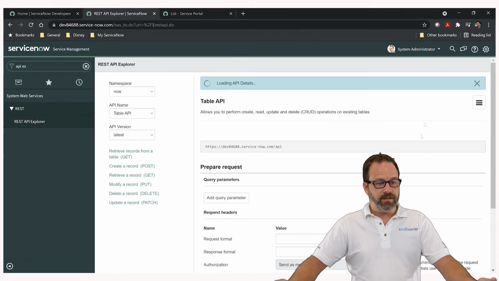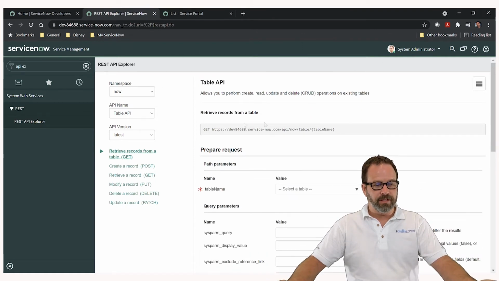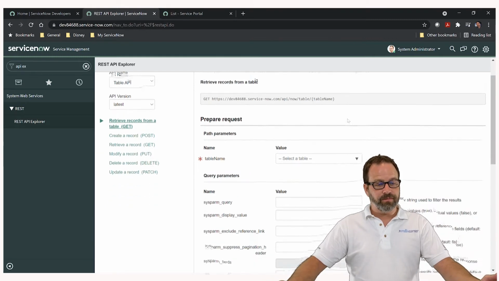This is a little test interface so that you can test out APIs within your system. This happens to be a RESTful API call. ServiceNow generates both REST and SOAP APIs for every table in the system. So you don't have to develop any of that code.